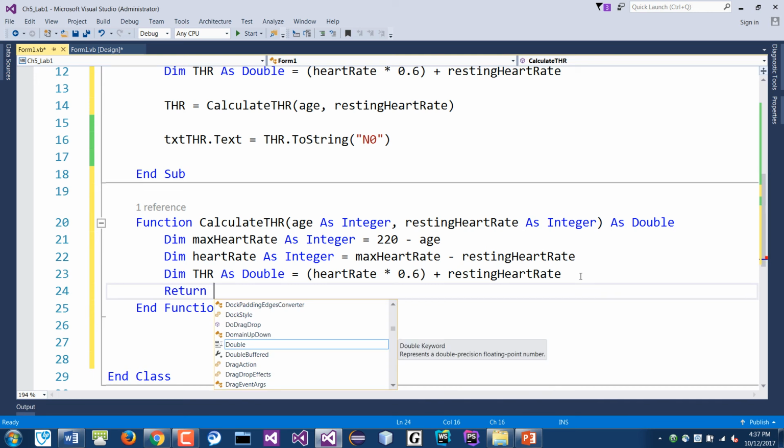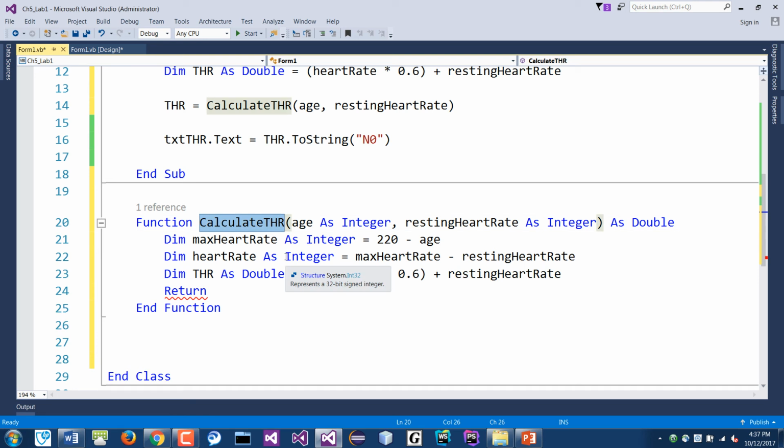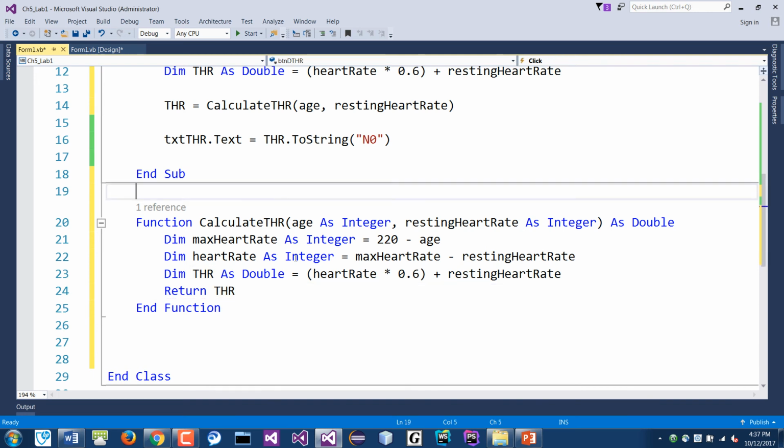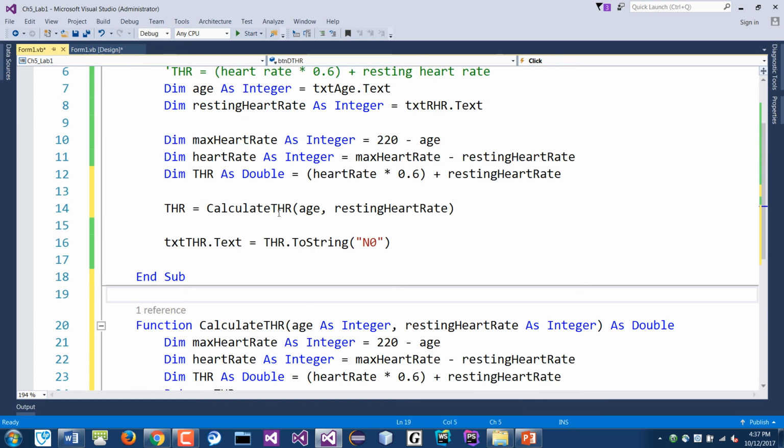We just need to return the, what are we returning? What should we return? THR, right? Again, if you look at your function, it just says calculate THR. So that's how you make it meaningful. So we're going to return the THR back.